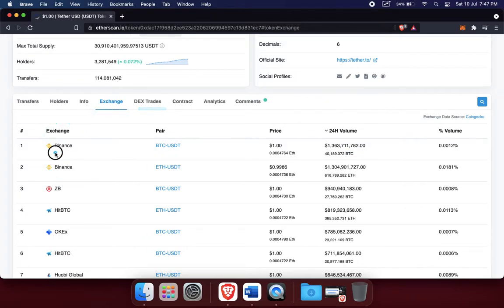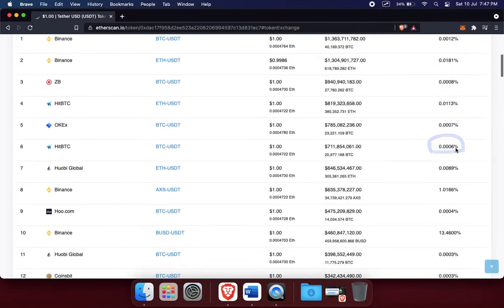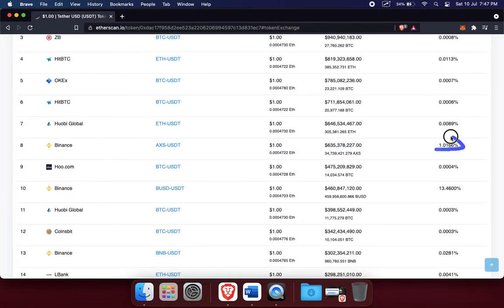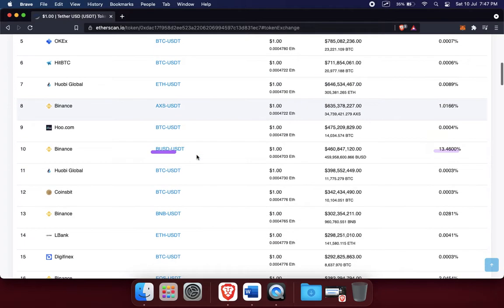And you can see on Binance, we've got this pair, BTC USDT, right? Very popular pair to trade, but it only accounts for a small amount of volume, 0.0012. Let's look at the one with the bigger volume. Okay, 1% of volume traded is on Binance as well. AXS USDT. Okay, that's not surprising because AXS is extremely bullish right now. I myself do play Axie Infinity, so that's pretty bullish, and that's why a lot of trading is happening for the AXS and USDT pair for this token.